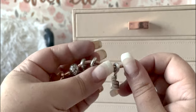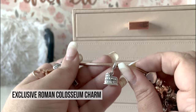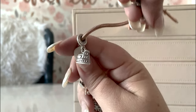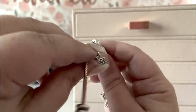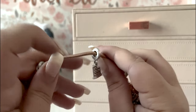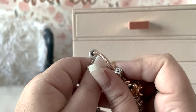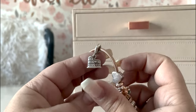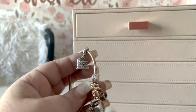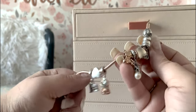Next up is the Coliseum dangle — this one is a chunky boy, but it has that heart. It's 360-degree because the Coliseum is 360. It says Pandora S925 ALE, and on the other side has a heart and says 'Rome.' I love how chunky it is. I think it's nice when your exclusive charms really have a presence on the bracelet — I want to remember the Coliseum.